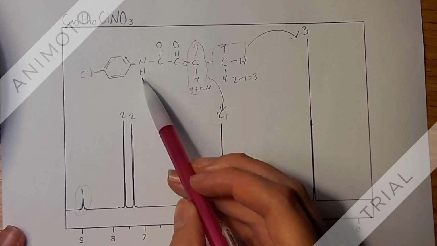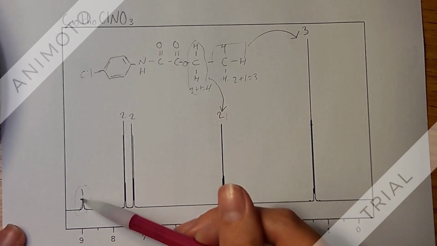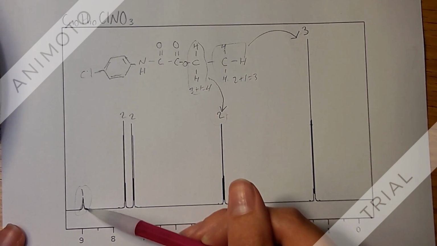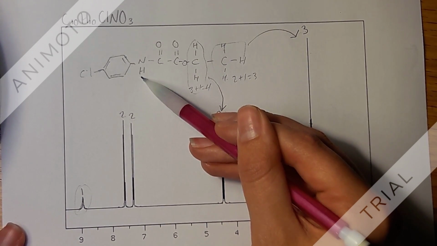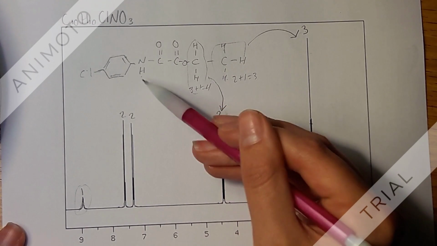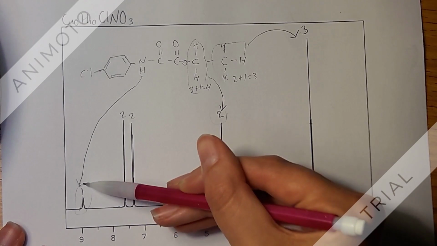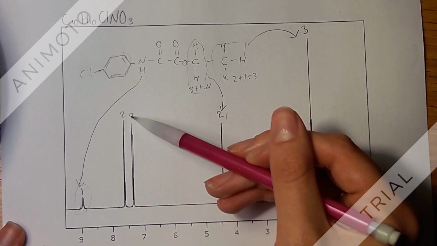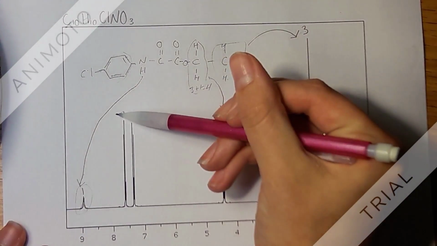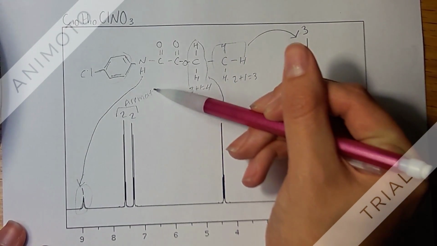Next up, we have this nitrogen here that has a hydrogen on it, and it only has 1, which accounts for this peak, as well as the fact that this is a peak that symbolizes the NH stretch. And so it's only 1 peak. There's no other carbons that have hydrogens attached to it. So we know that this goes to this peak right here. Finally, we have our aromatic hydrogens that go to this 2,2 multiplet integration right here. And so we can just label this region right here as aromatic hydrogens.